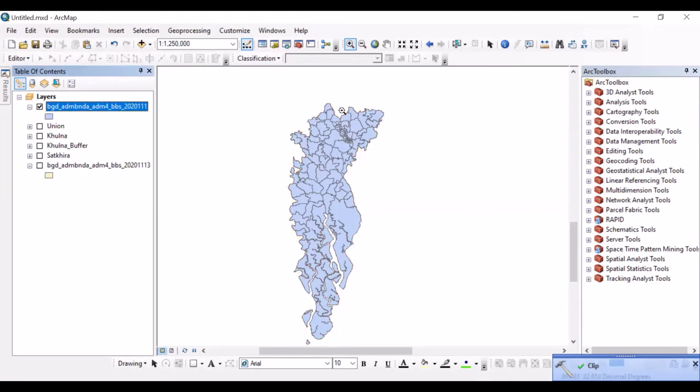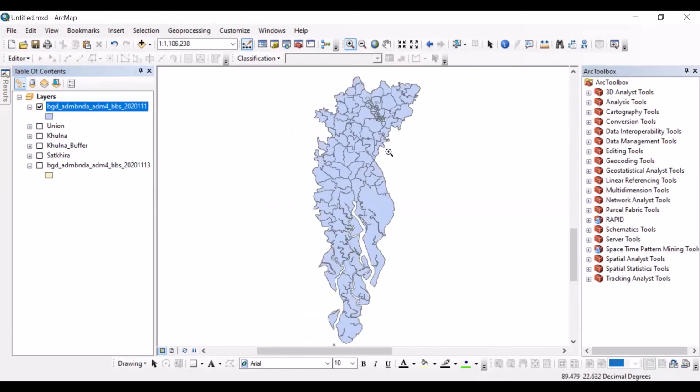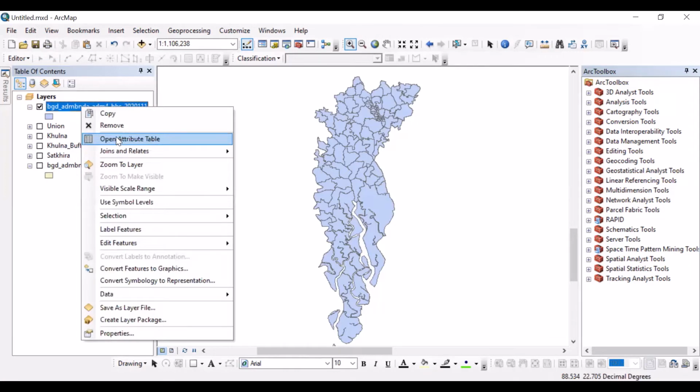And now you get it. This one is our clipped output from the ADM4 administrative level 4 data, and these polygons are the Khulna district unions. You can check it here, open attribute table.